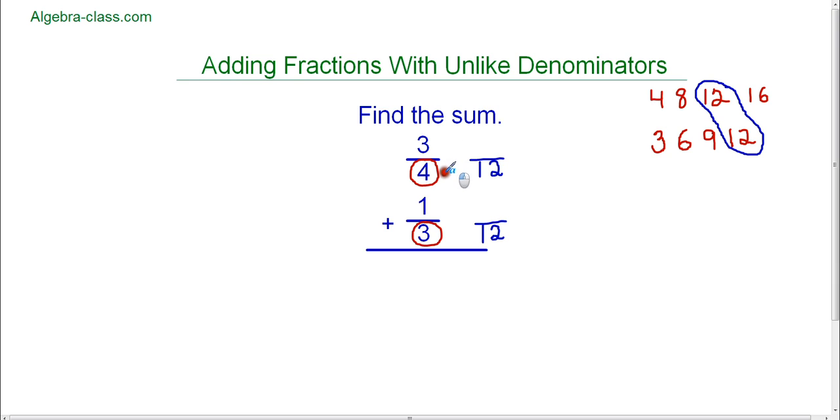So I'm going to say to myself four times what is twelve? Four times three. So if I can multiply the denominator by three to get twelve then I can multiply the numerator by three as well. Because think about what's three divided by three? One. And when you multiply any number by one it keeps the same value. So I'm essentially just multiplying this denominator by one but I'm rewriting one as three divided by three. So now I'm going to say three times three is nine. So this means that three-fourths is exactly the same number as nine-twelfths. I've just written it with different numerators and different denominators.